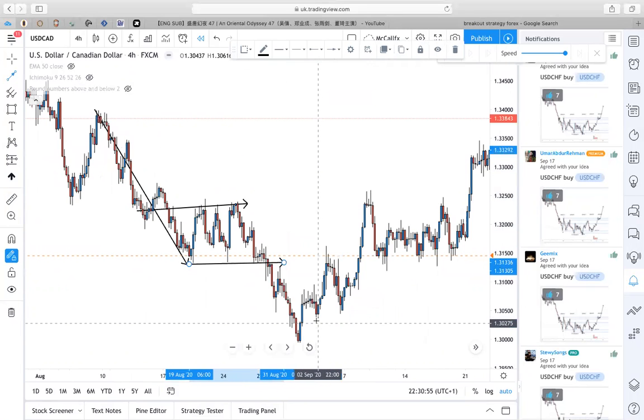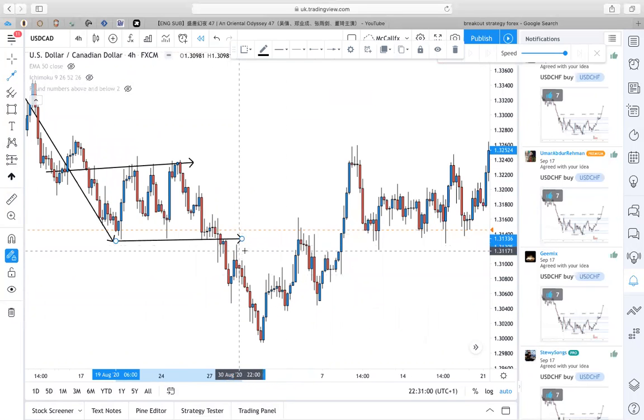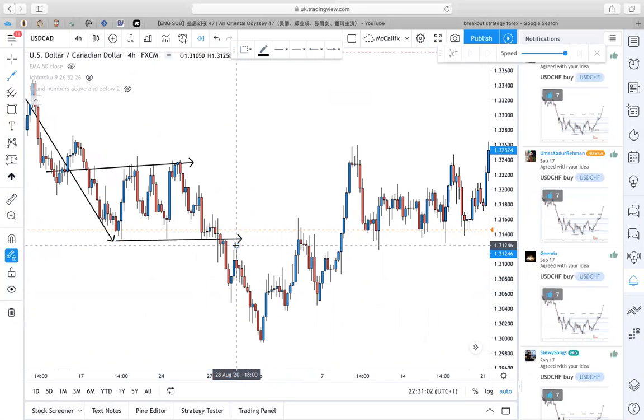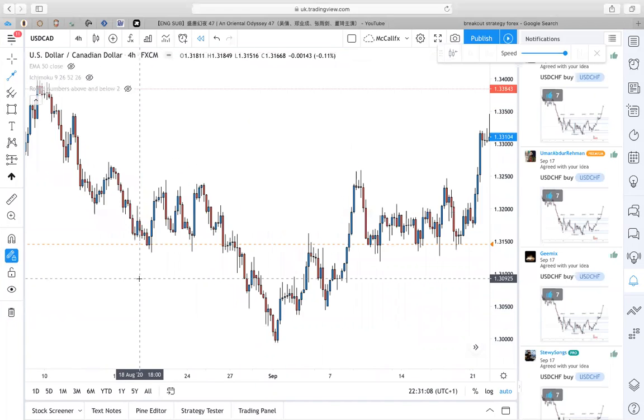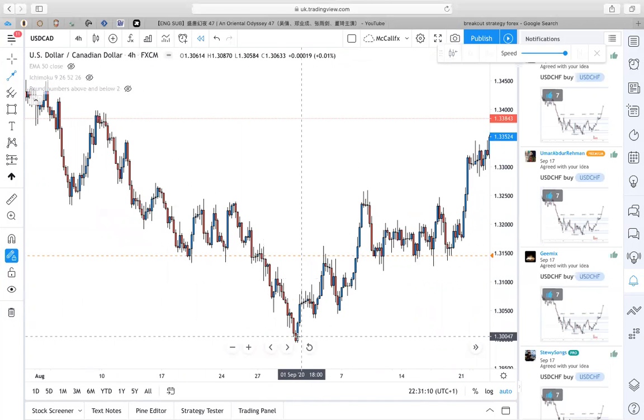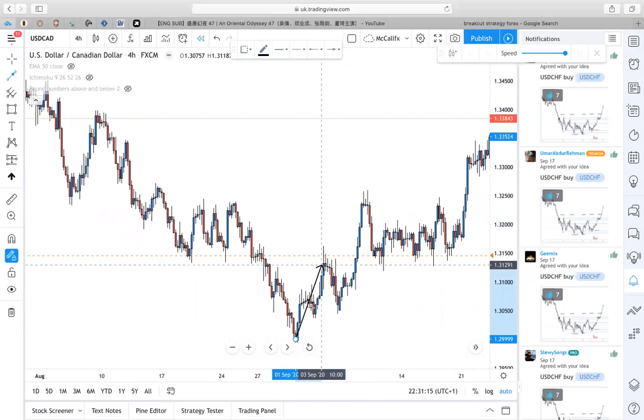Price broke, went down, retest, right? Do you see this retest and a rejection? This is a rejection. So this is where I take my entry for a downtrend, right? And I take my entry for a sell. Okay, right after my entry, price is going up, as you guys can see, right?